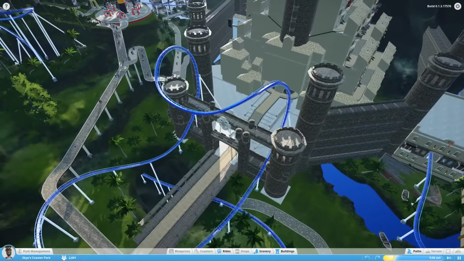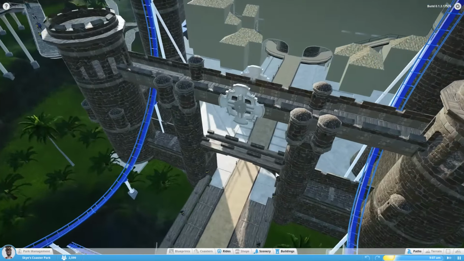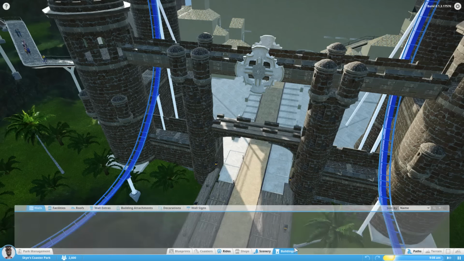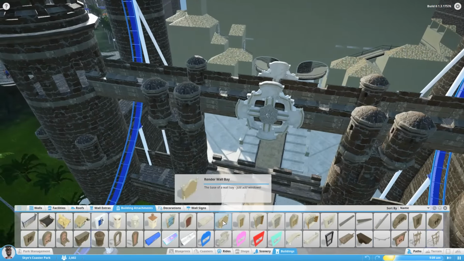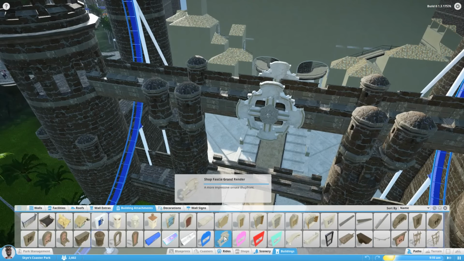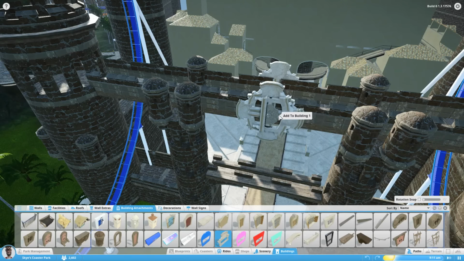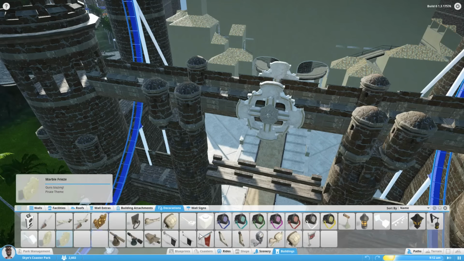Oh, by the way, I decided the castle needed a crest. So I put a crest on the gatehouse, which is just, let me show you very quickly, it's these, the fascia. I just put four of those, one up and one down, and then two on the sides. Just glued them together and stuck this little frieze on, which is in decorations.